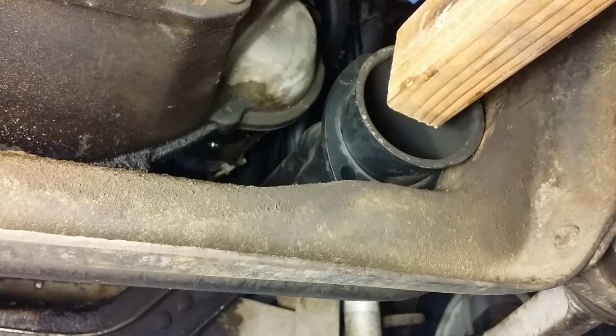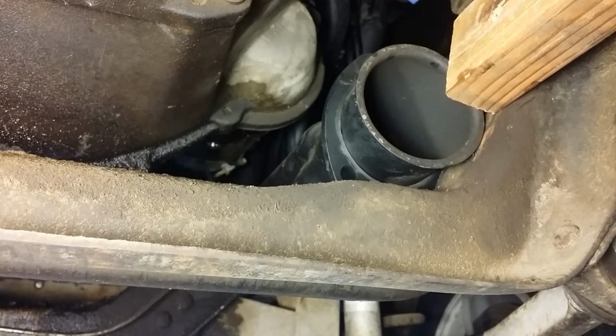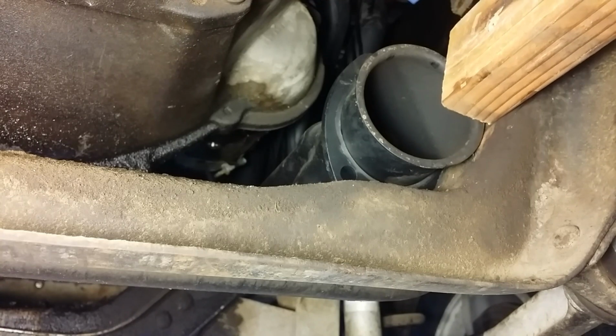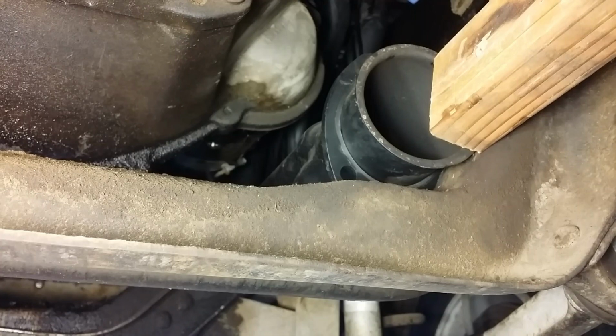So I'm going to have to get in there and heat up that header and pry it over a good inch or so and get clearance around the cross member. So I guess that's probably next, is to get that thing lining up.